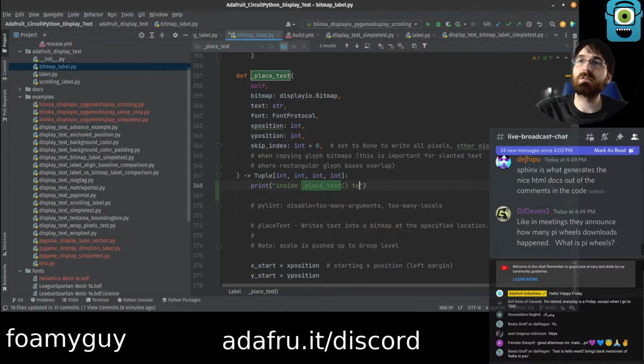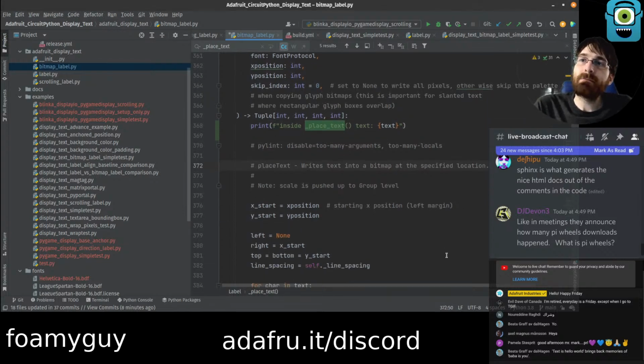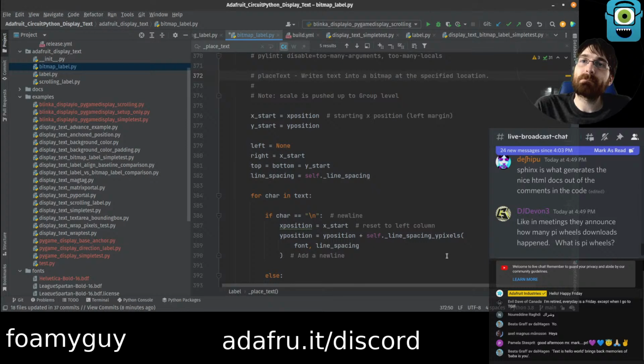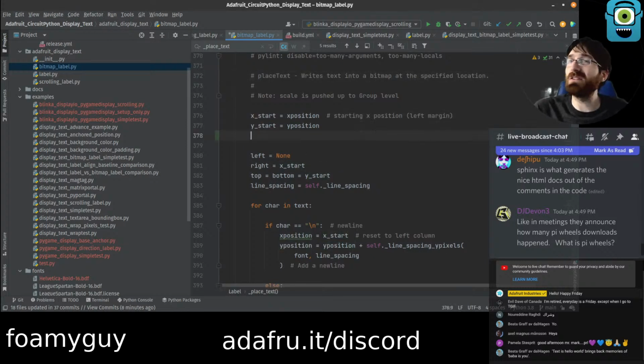Let's just go here. Oh, X start, Y start? Let's print those. Maybe we're putting the glyphs outside the bounds or something? Could be.